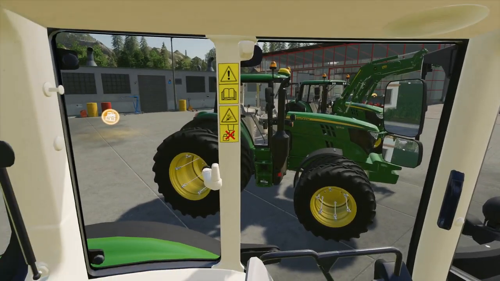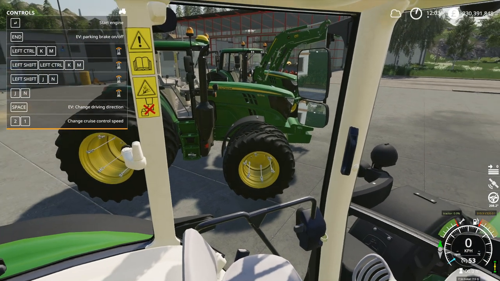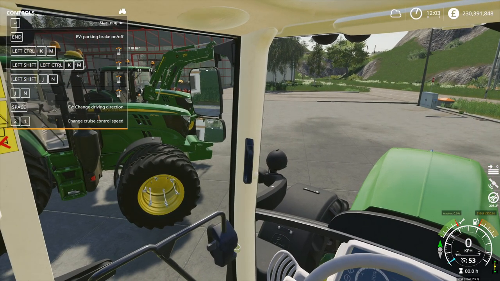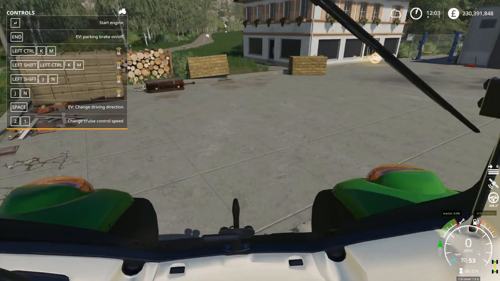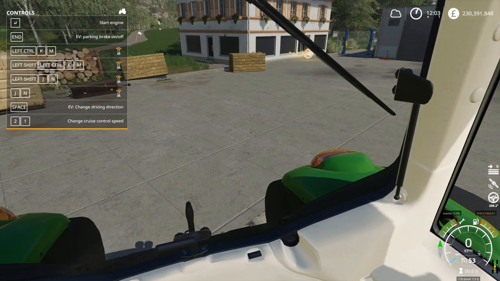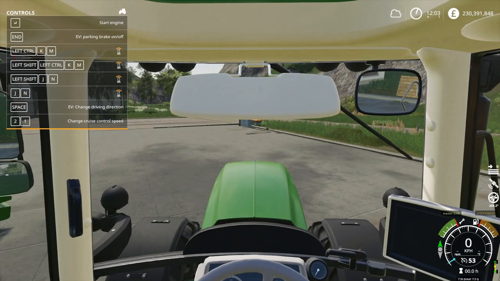We do have some of the new style IC on here, so I'll get that up so you can see what we've got. So you see there's a whole list come up on the end there. It's got left control K and M. Try and remember which one is which on here. That would be back window. We have left shift left control K and M, which is the sun visor.